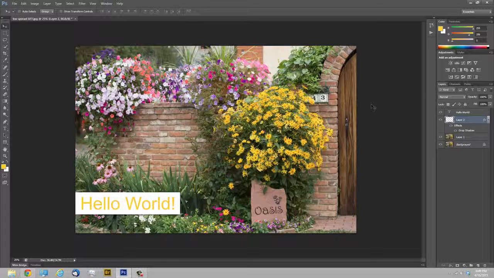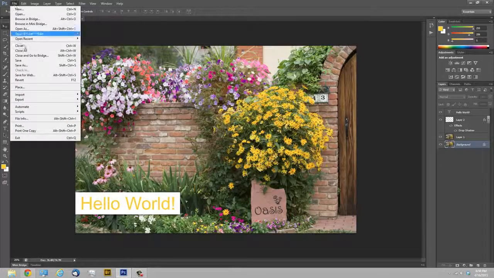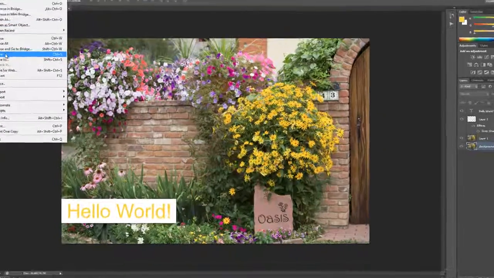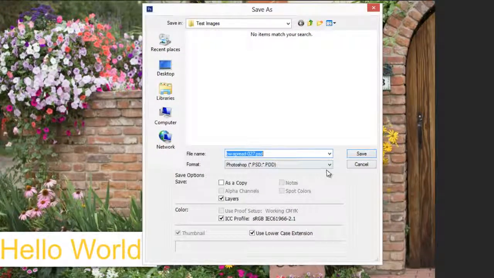So this is an important step. Over here, you can see that there are 4 layers in this document. If I save this as a JPEG, JPEGs can only have 1 layer. All of this is going to get compressed into 1 layer. My text won't be editable. The white box is going to be superimposed on top of the image. I wouldn't be able to change it again. So when you go to save, you have to choose what's the best file type that you want to save it as.